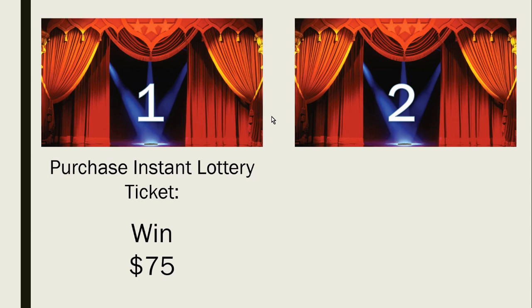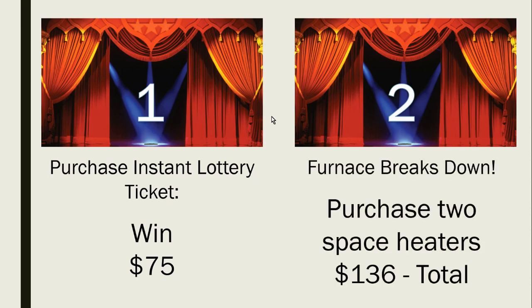Oh, curtain number 2. You guys want to know what it is? Can we get like a bond or something? No, but you bought 2 space heaters. So amount of check, $136. Because you couldn't just, I don't know what's wrong with you guys. You couldn't buy like the generic one or get a blanket. You had to buy like the state-of-the-art remote controlled ones.